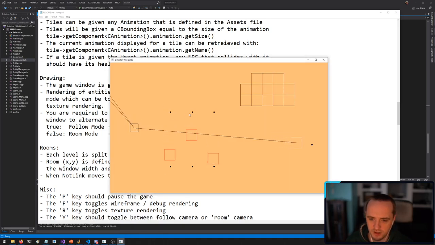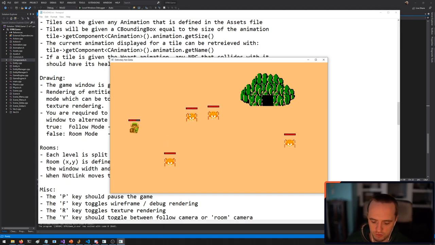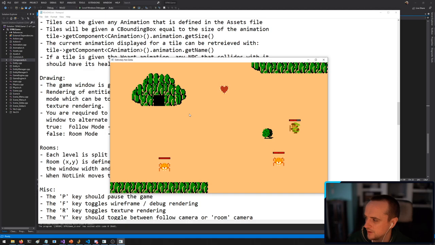So if I go back here, for example, if I press T to turn off the textures, and I hit C to toggle the debug view, then all you're looking at is the debug view. And this can be very useful when you're actually trying to debug your program, just to get rid of those textures to be able to debug the logic. So the T key and the C key do that. There's also pausing functionality. So if I pause, the game pauses, and then I unpause, right? Pause, unpause. That should work with the sword as well. So I've just paused it during an attack animation. And it also works during invincibility frames. Okay, so the pausing should take all of that into account.